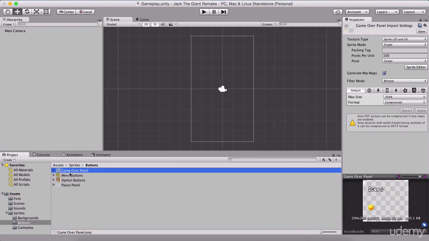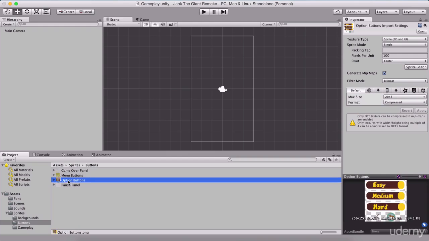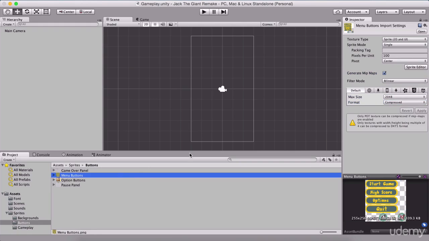Now for our buttons, we are going to slice them a little bit later, but we can configure them. So we see their size is 256. So we can uncheck this generate mipmaps. By the way, this generate mipmaps is for 3D, and because this is a 2D game, we can simply uncheck it because we don't need it. And you can set the size at 256 and true color and then hit apply. The same way for our menu button. Uncheck generate mipmaps. The size is going to be 256, and for the format true color, hit apply.